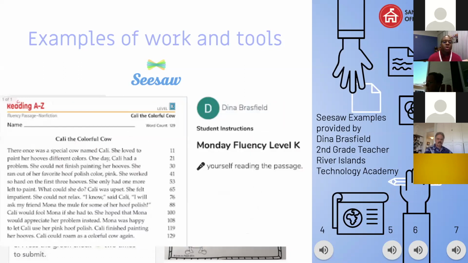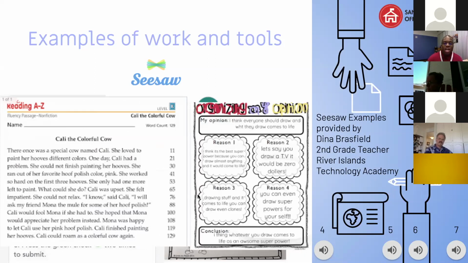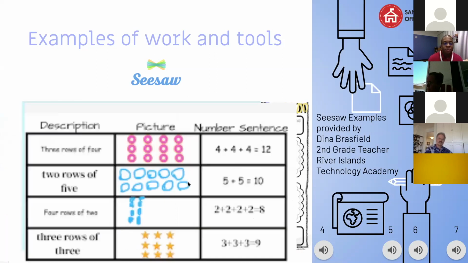She had students work on their reading. The tool allowed kids to record themselves reading a passage so that she could then hear how they sounded as they were working on literacy. We also have the students trying their handwriting on the tool. Lastly, we have them working out their math. So kind of in the same way that the younger kids were showing their understanding of math, these second graders are showing a concept like 4 + 4 + 4 is 12, with 3 rows of 4 in stickers or in drawings.